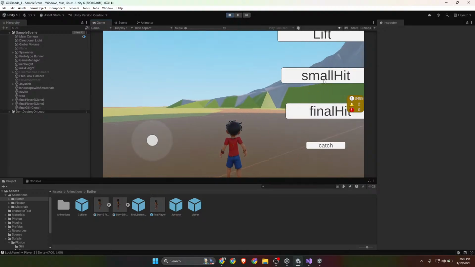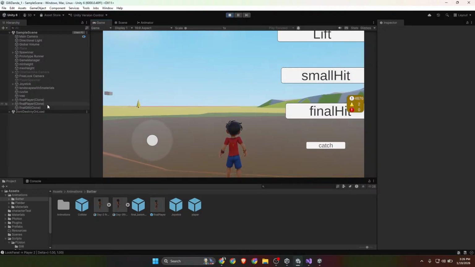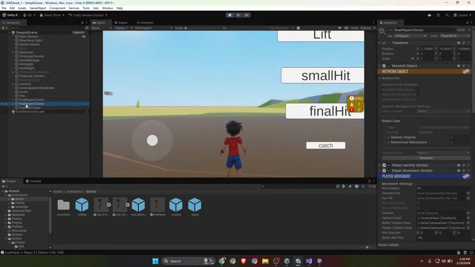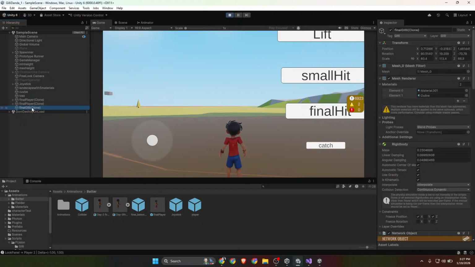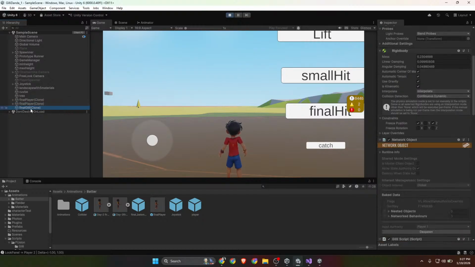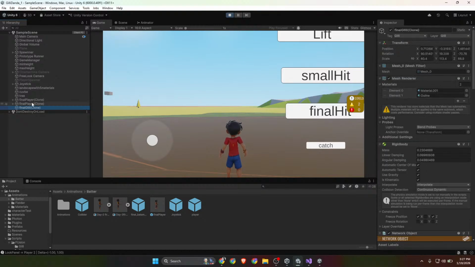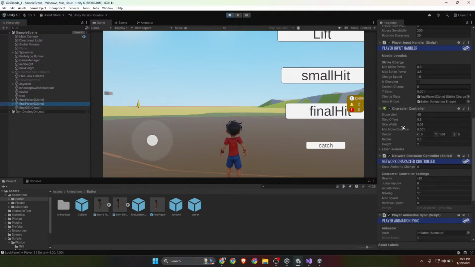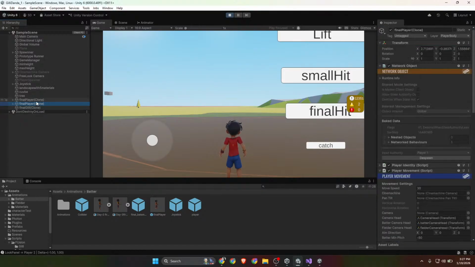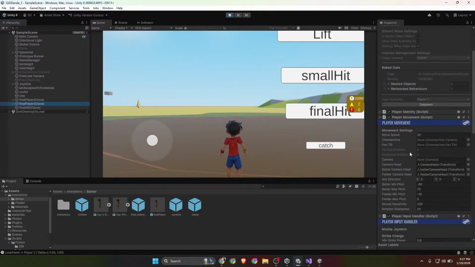But the value is really, really low that I don't even notice the difference. This is the batsman, this is the fielder.